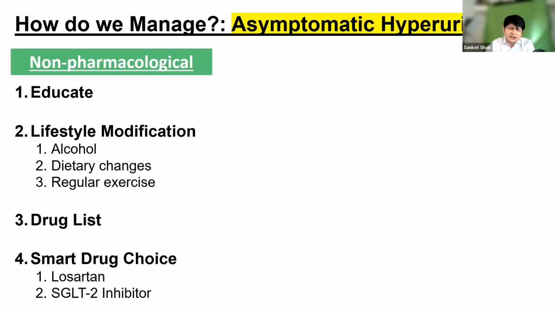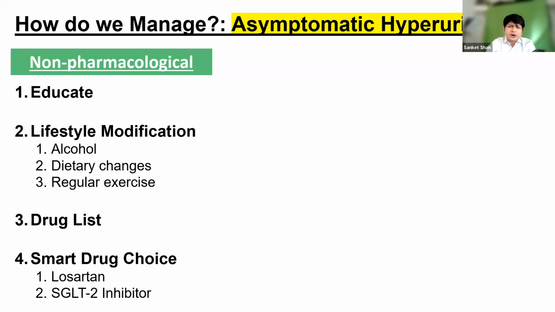Why am I telling that? Because if you are treating or following up a patient of asymptomatic hyperuricemia, your target uric acid level is 8 or less than that. Once the patient develops gout, the target level is less than 6, or according to some guidance less than 5. So we have to be very clear what the target is, right? We just can't treat by saying, okay, we started this, we started that. No, we have to be very specific on our target, and that's how we should treat our patient.